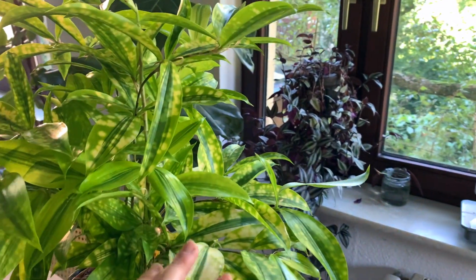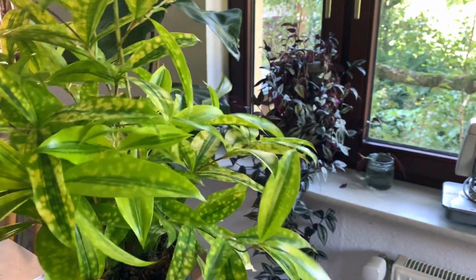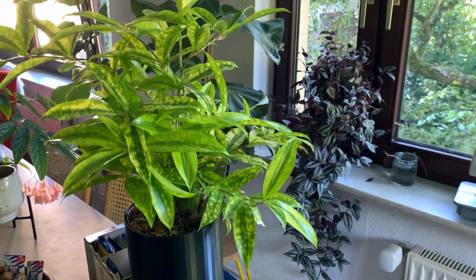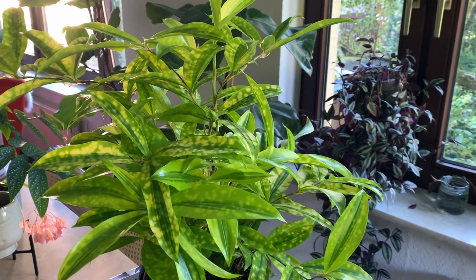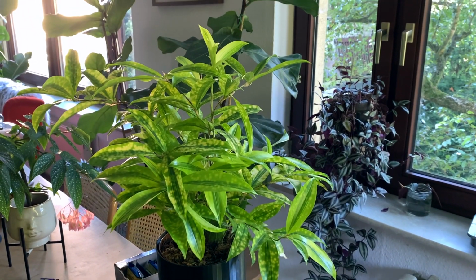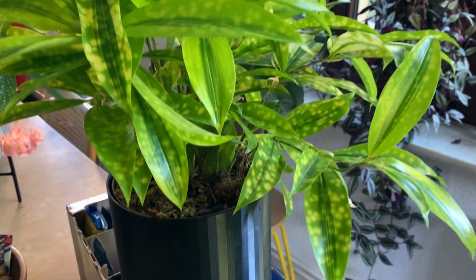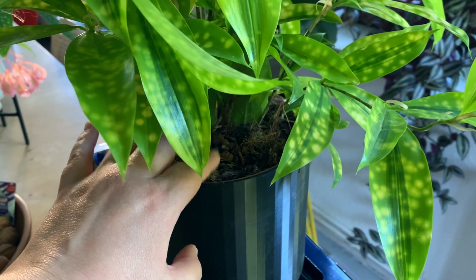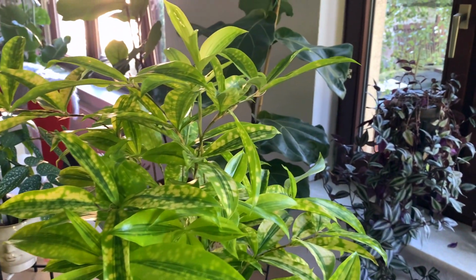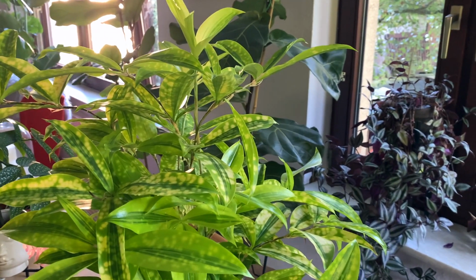Also, this plant grows, let me get a little bit back, in this nice way, let me show you. It's right now sitting on the cat food container, so I can show it to you. You see? It has this nice height difference from the back to the front, so it cascades down, and I like it very much. So I'll let you know how this goes. And apparently this Dracaena needs a lot of water, so it sits in a moss earth thingy, and it said on the pot it needs to stay moist. So let's see what they mean by staying moist, and not that I drown it.